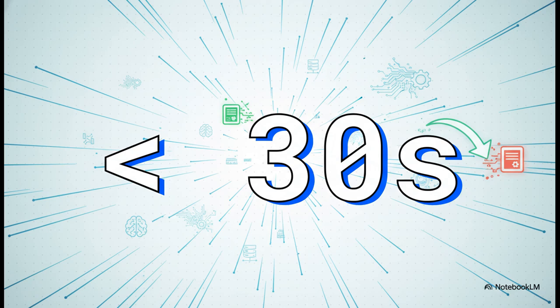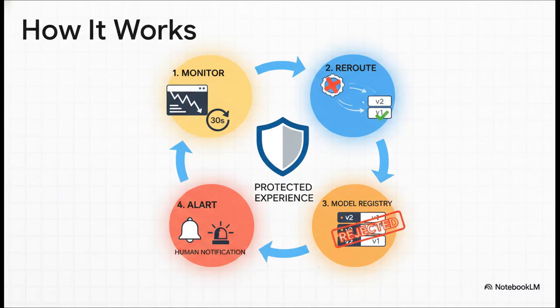Less than 30 seconds. Think about that. The total time from detecting a critical failure to having a stable version back in production is under 30 seconds. That's faster than a person can even process what's happening. And look, this isn't magic. It's just smart engineering. It works because of a few key things working together. A super fast monitoring loop that catches issues in near real time, a simple Kubernetes command to instantly switch the traffic, and our model registry, MLflow in this case, marking the bad model as rejected. It's a whole system designed to protect the user experience no matter what.